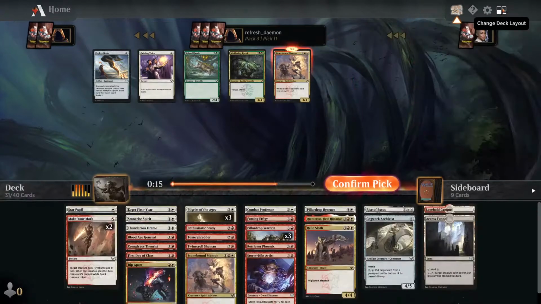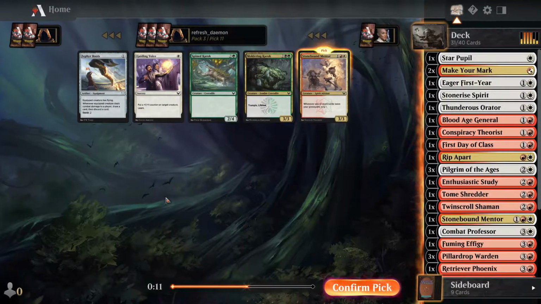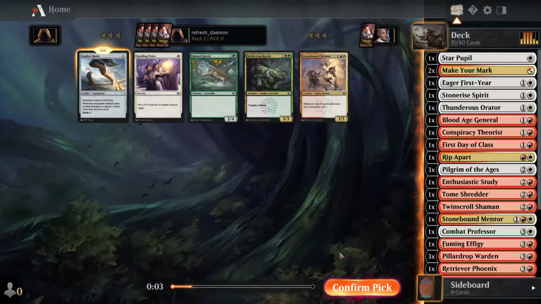Stonebound Mentor is a good 3. It does what we want to do. Guiding Voice is good. So does Zephyr, but I think this actually gets us into air. How are we doing with creatures? We got a lot of creatures. We'll take the Zephyr Boots.